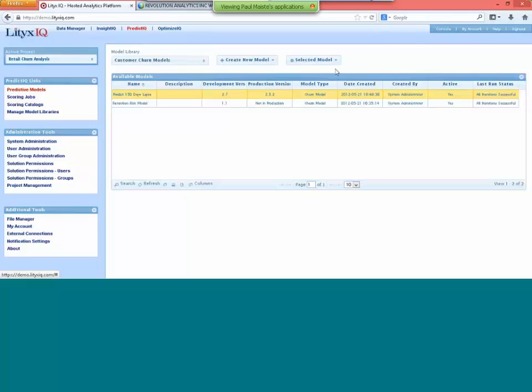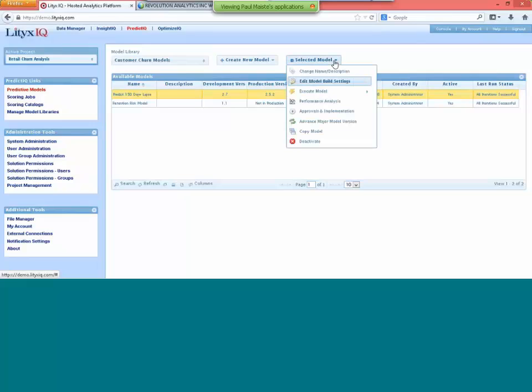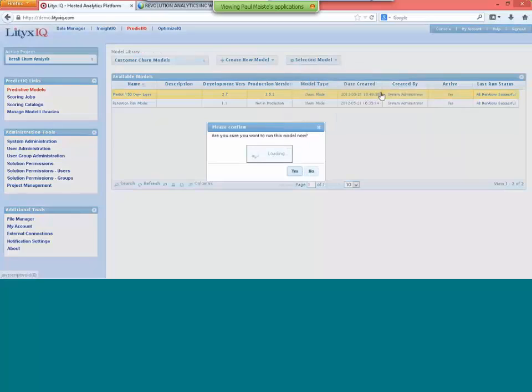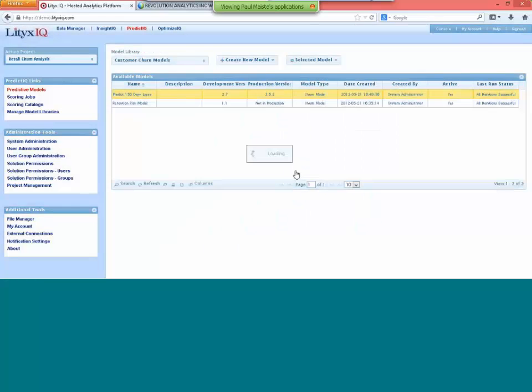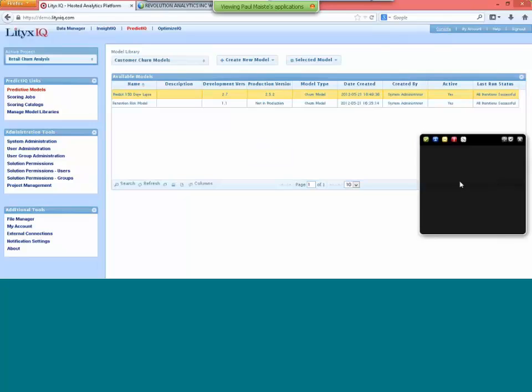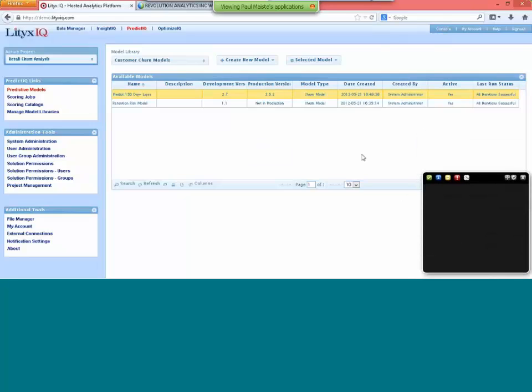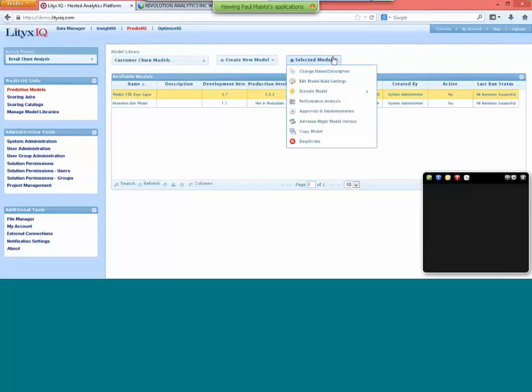So with that in mind, again, we're simulating the process of walking through a model build. The next step might be that we're going to execute the model, and what I'll actually do is execute this in real time. While we're talking a bit more, I'll open the console window down here, and we'll see that model progress as we talk.